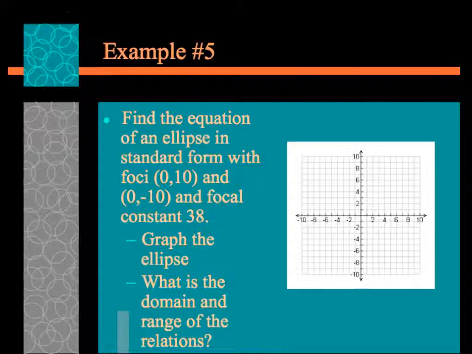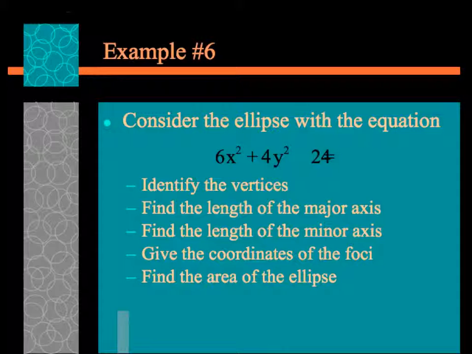So going back to our previous slide, we found that our vertices and co-vertices can be determined by (0, b), (0, negative b), (a, 0), and (negative a, 0). And looking now, I see that the grid I've provided is not nearly large enough, so I'm going to pause and renumber my scale. Okay, I changed my mind because it's getting pretty messy, so I'm going to wait and show you how we take that information and graph it with an example there.